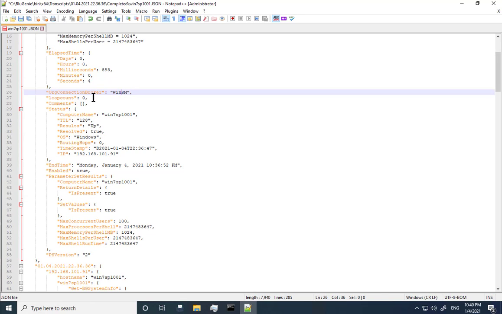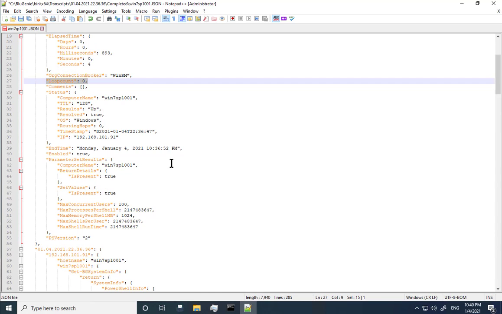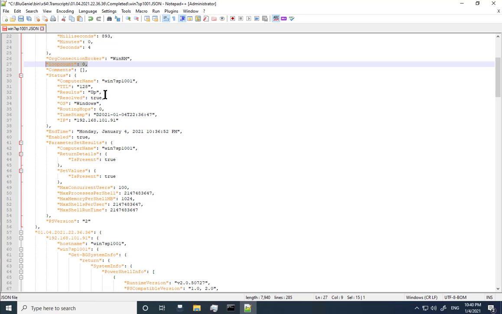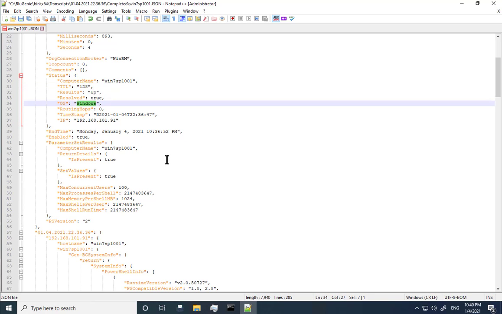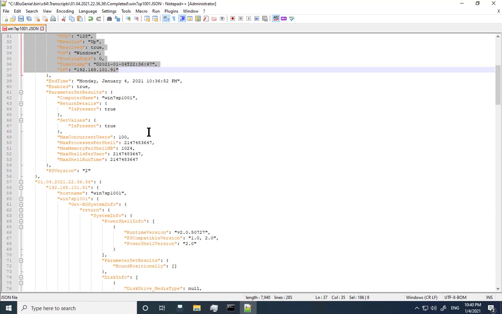But you can tell if there was a problem with WMI with this original connection broker, because it tells you how it connected in the first place, how many times it took to verify that information. And then it just goes through basic status information. So IP address, time to live, how many hops, what operating system it was. And this is all IP related. This is not OS specific, so it has not really touched the OS for that info.